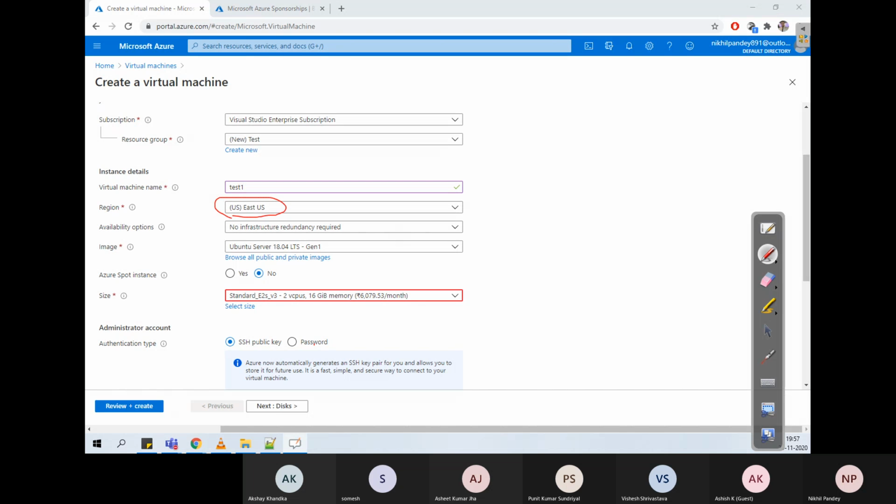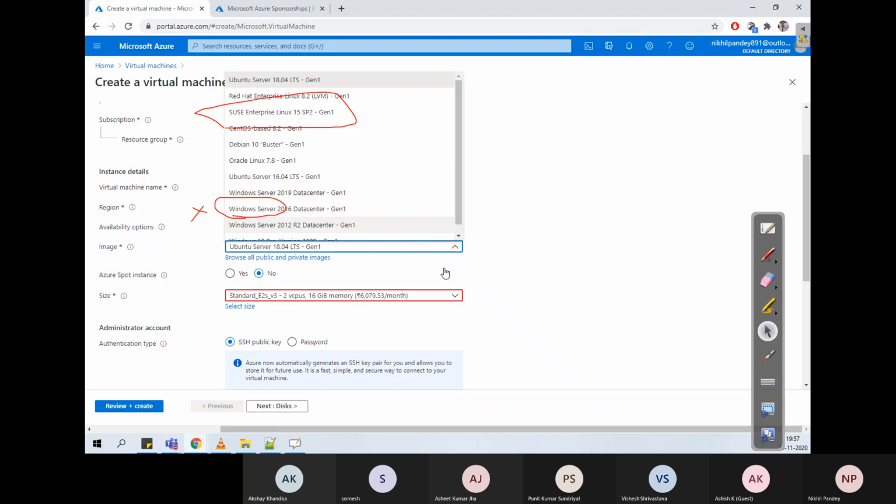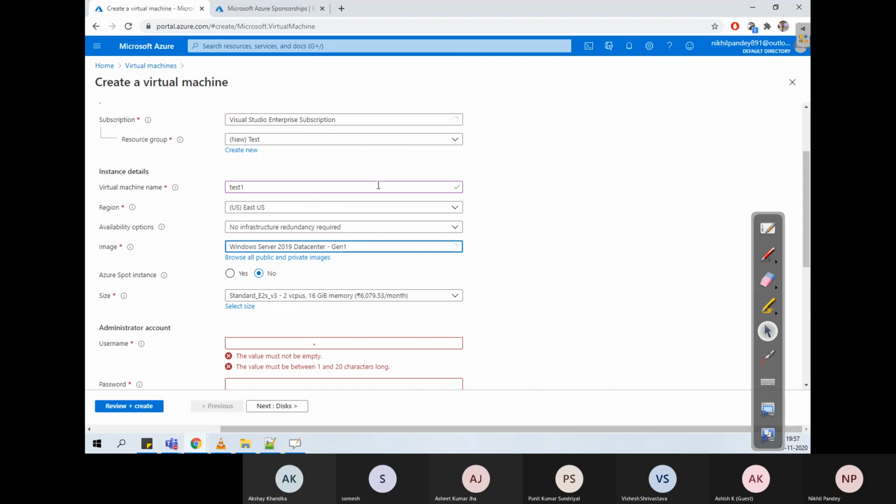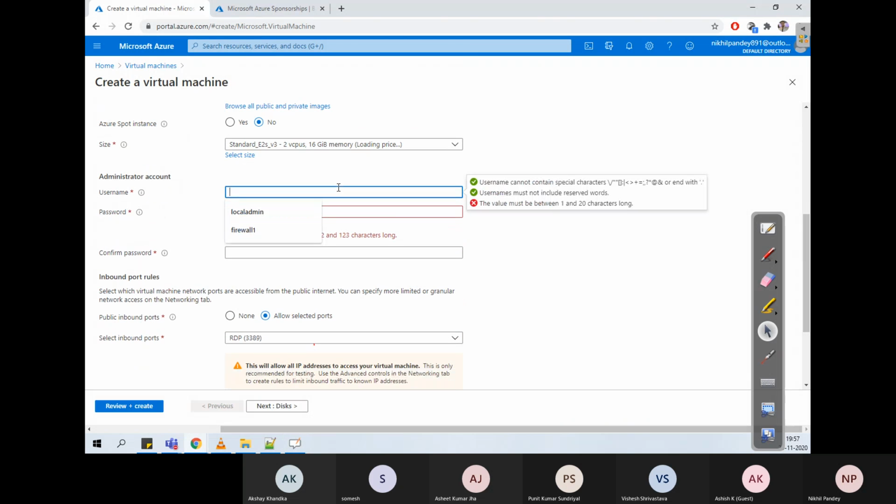But my policy on the Visual Studio subscription says that you cannot build any machine in the East US. You are limited only to India, that was Central India. So when I start building, at the end of this tab, I should fail. That is what the policy says.